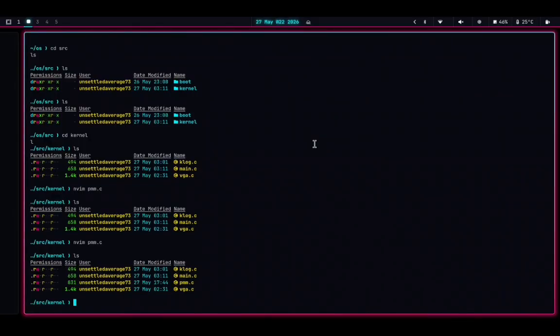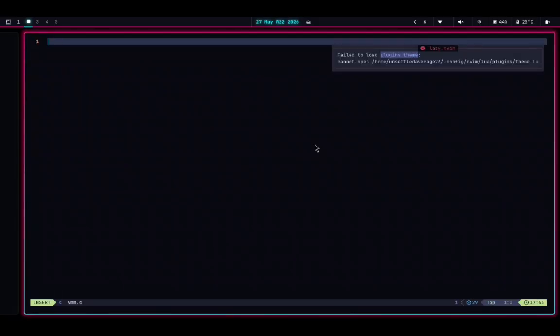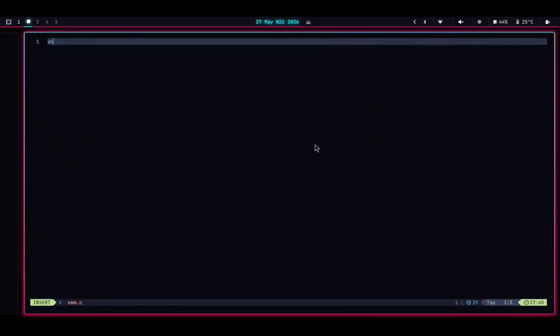Then after that we work on the virtual memory management, and it can start with a void vmm map void.